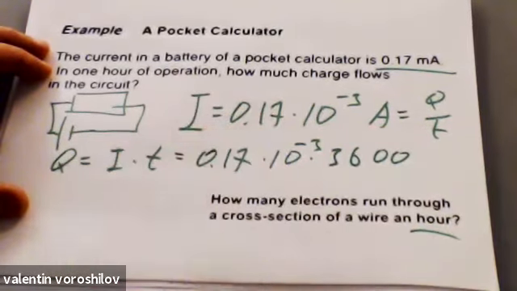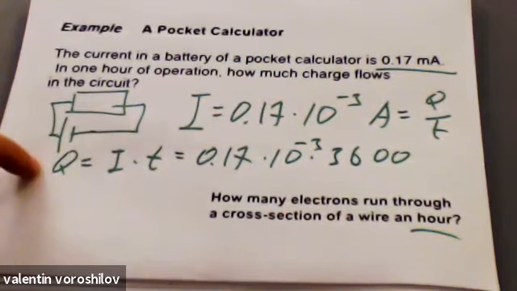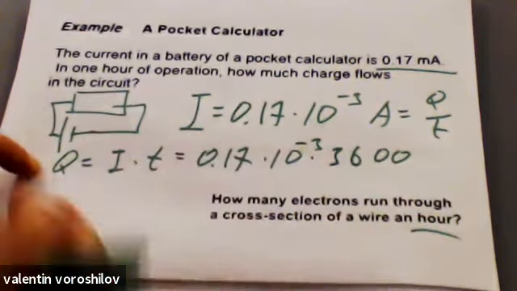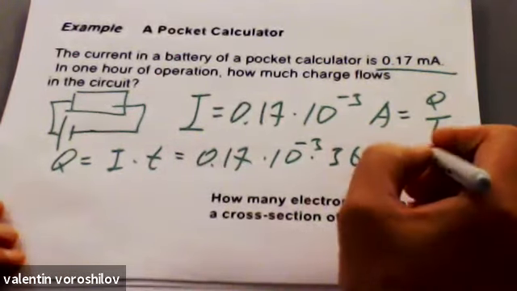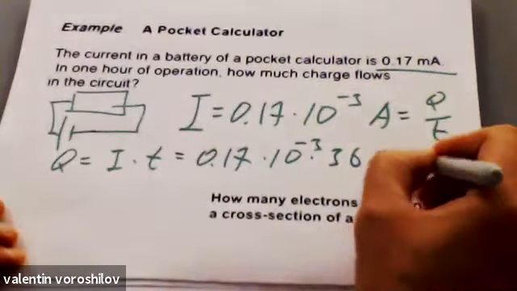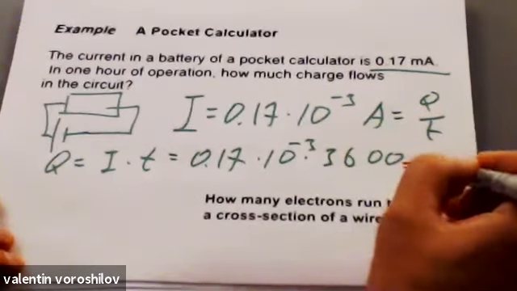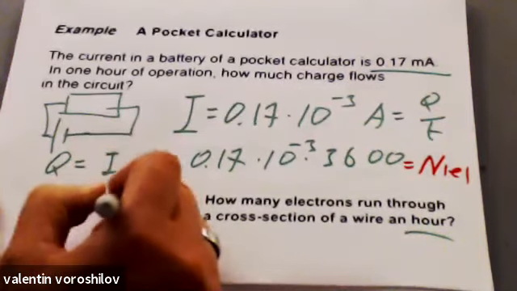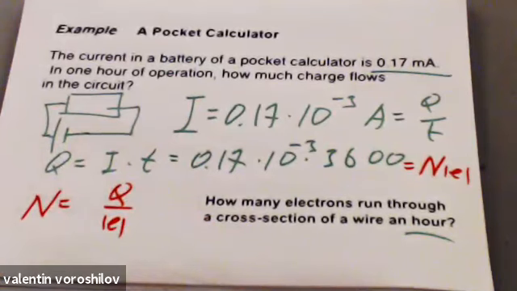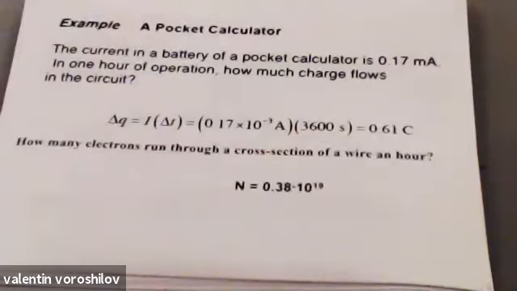But that's the charge. How can I calculate the number of electrons? Well, exactly the same way we did it before. This charge is due to n electrons traveling, right? And each electron carries the same charge. We call it elementary charge, and it equals a magnitude of 1.6 times 10 to the negative 19th. So to calculate the number of electrons, all you have to do is this. And you will finish it later. We've lost already too much time. This is a very simple calculation. Actually, I have it.